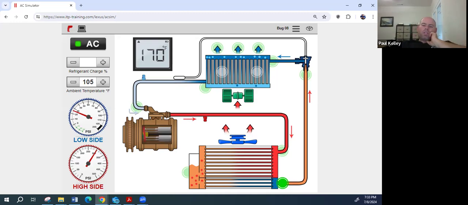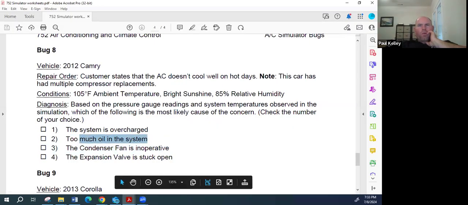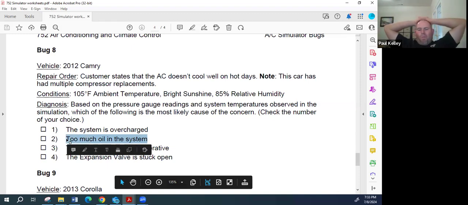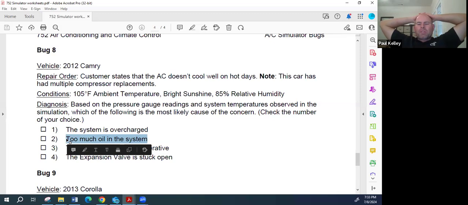And that leaves us with an interesting one. And to be honest with you, this is an amazing question, because how do you know that there's too much oil in the system? You can't really tell. All you can do is process of elimination. You're like, well, the condenser works, fan is working, the compressor is working good, the TXV is working, this and this and this is working. But hey, what happened in the past? So some of this isn't about staying in the car. Some of it's about knowing, hey, I see a brand new compressor on there. Tell me about that.